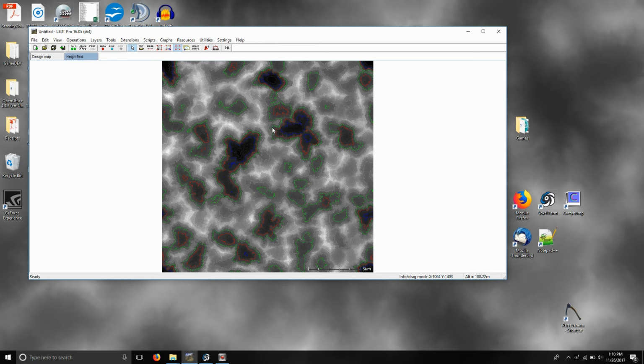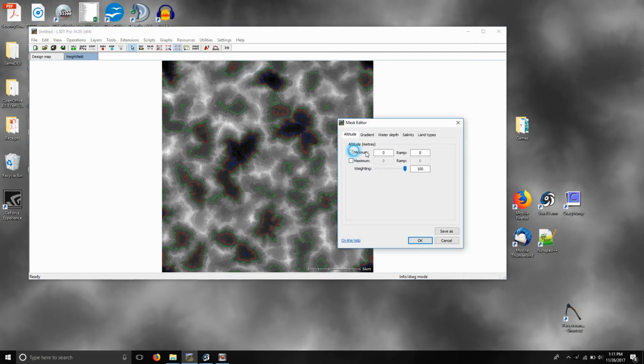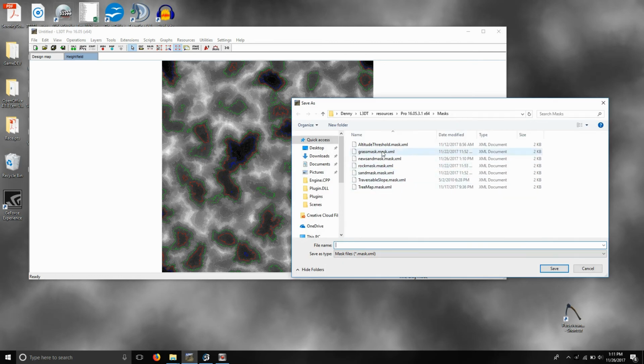This one will be grass. We'll take everything except the peaks. So let's say 600 or so. We'll also overlap it. Reset mask, new mask. So in this one, we do need a minimum. We're going to overlap. We took the other one up to, let's see, 180. So we'll go 150 here. And we'll take this one up to 600. Okay. Let me save mask. Yes. No, that was new grass mask.